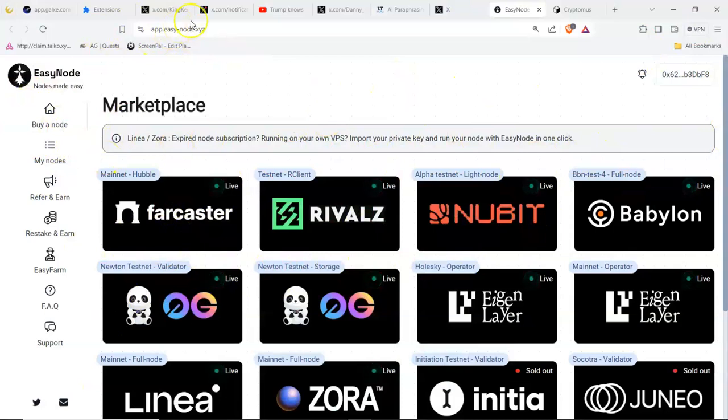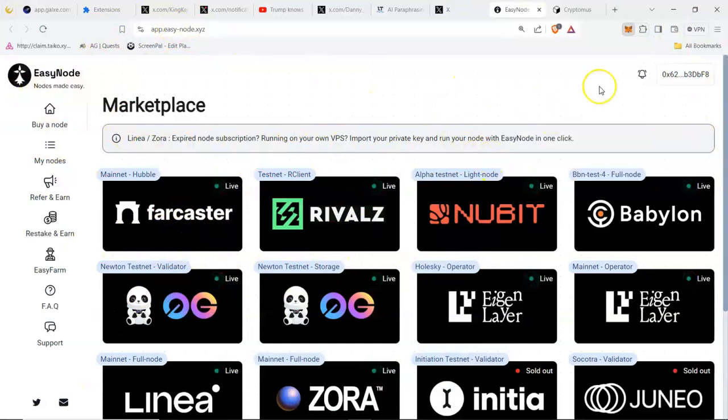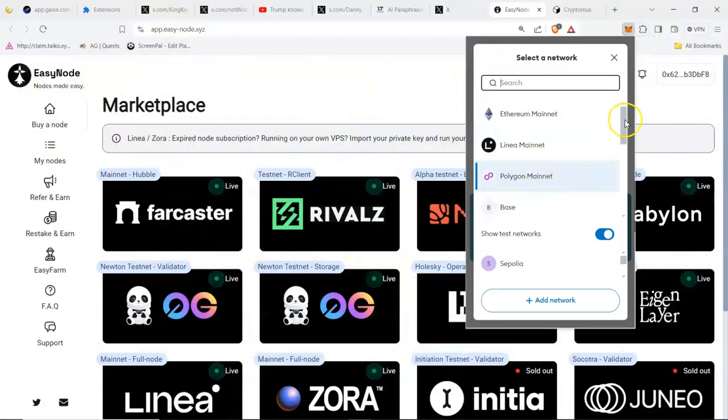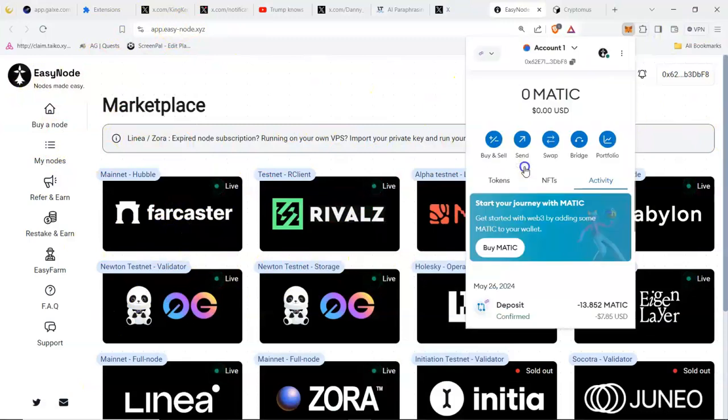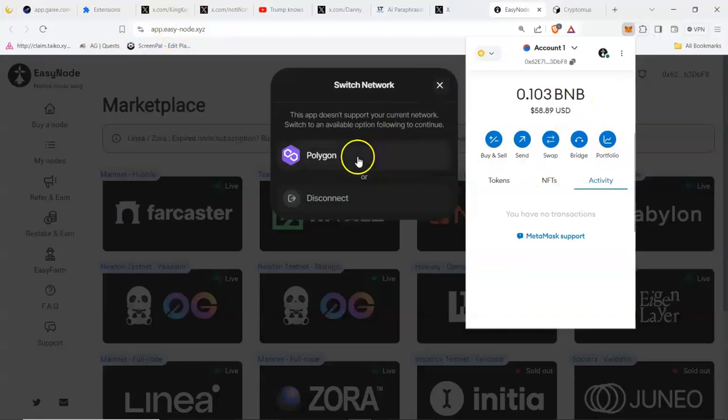Once you access this link, you first of all connect your MetaMask wallet. Mine is connected, and as you can see, let me open it, it's already connected. So the node service is not free, since even if you are running it on your own, you still have to pay a certain amount of money to the cloud service providers that are providing this service for you to run, right? So let me switch to the appropriate network. Okay.